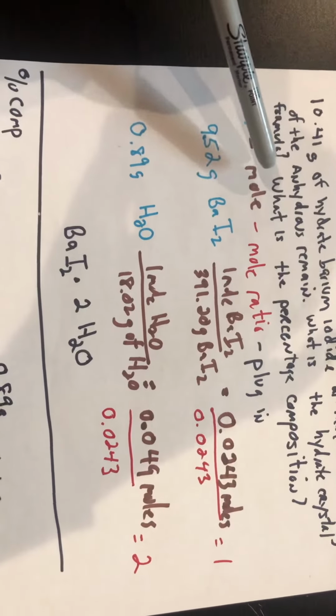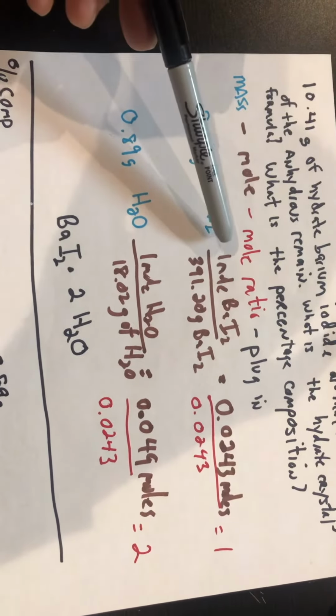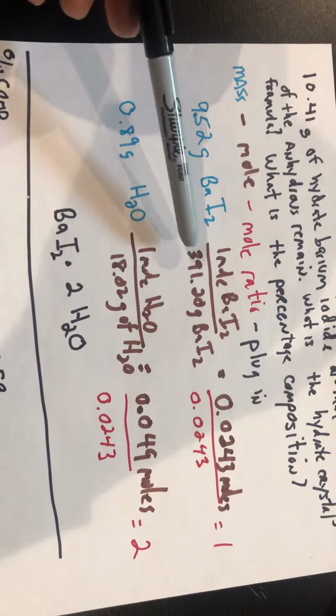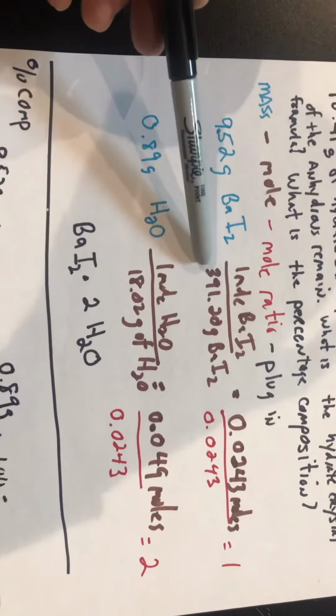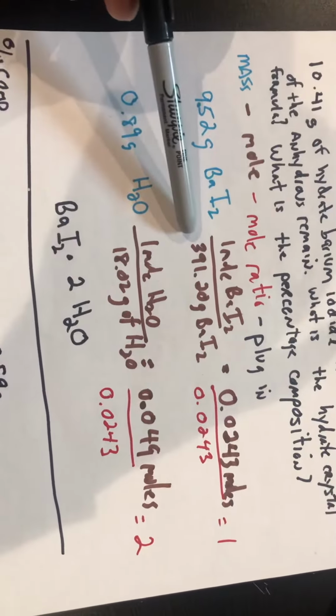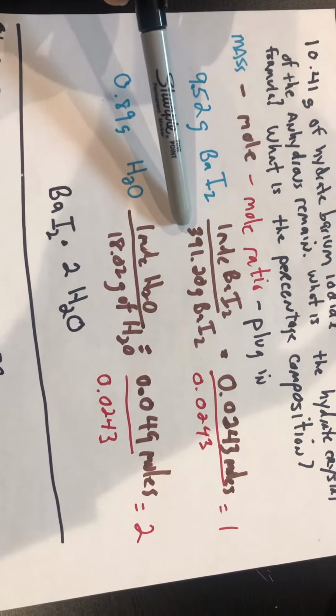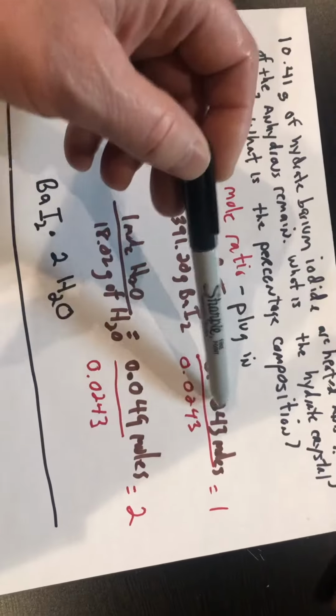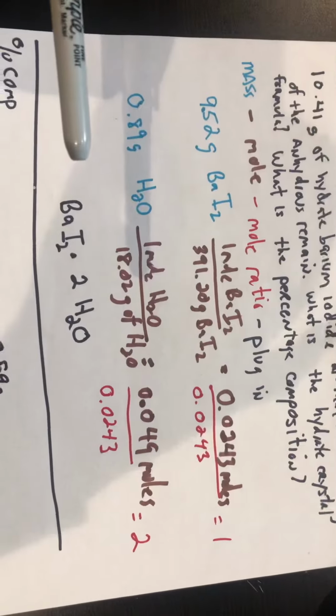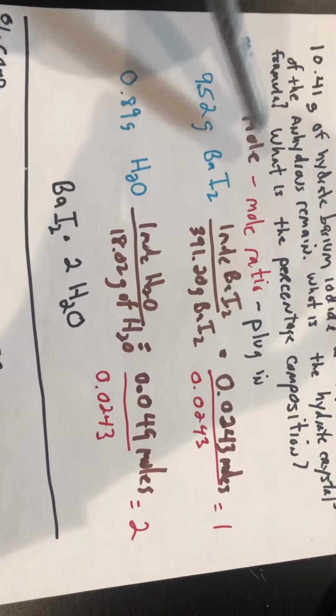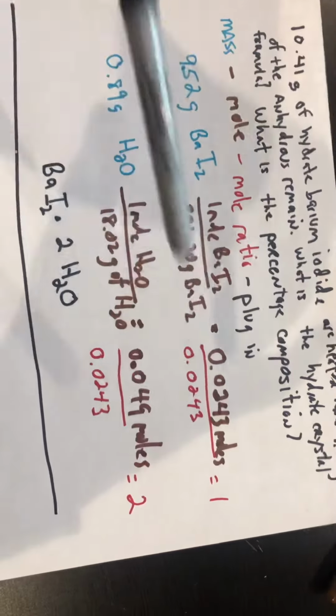Now the mole step, same thing. We know that 1 mole of any substance is the gram equivalent of AMU, so these are the AMUs of water and barium iodide. So I just multiply by 1, divide by the AMU, and in brown here you see my answers. So the mole step here is in brown.